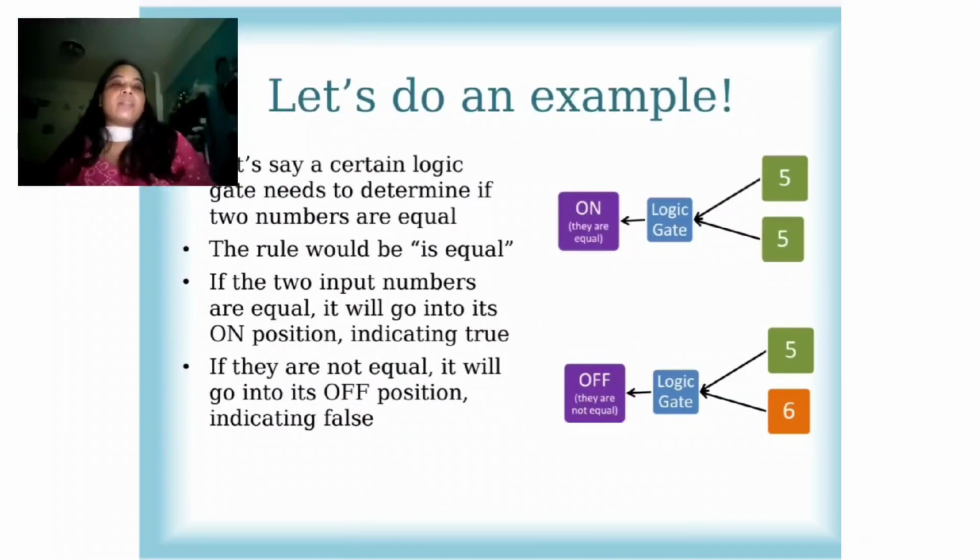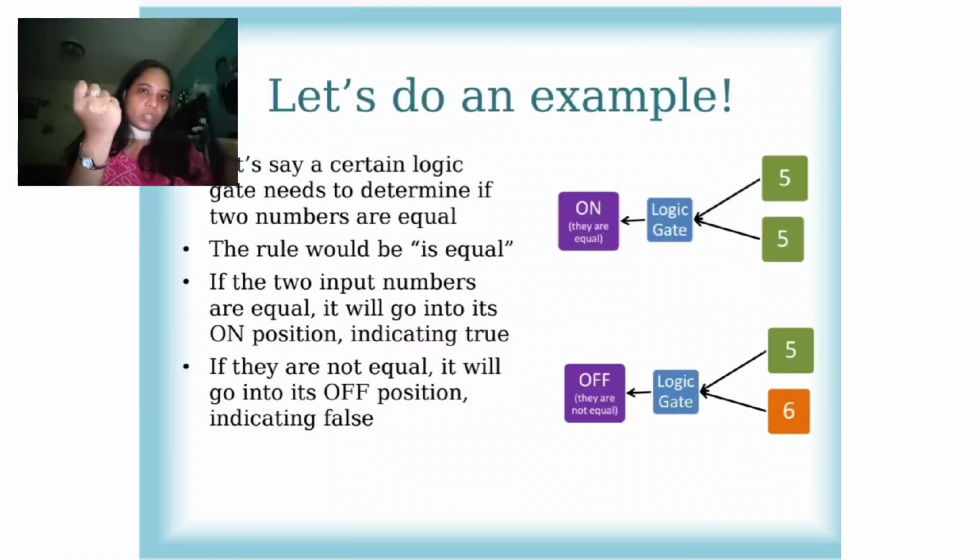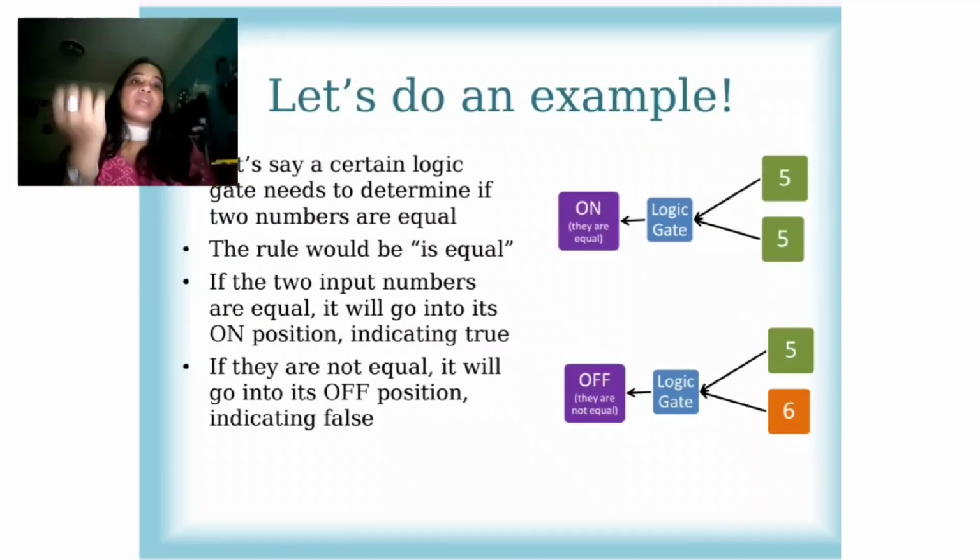Next example: I'm going to start the button, which means I'm going to give the input. For that gate, for example, terminal 1 and terminal 2, both inputs should be the same. For example, I'm the pilot and there is a co-pilot; both should be in the same position to run my flight, right? So the input should be the same. Here I give the input 5. My co-pilot also should give the input 5. Then only will my flight engine start, right?